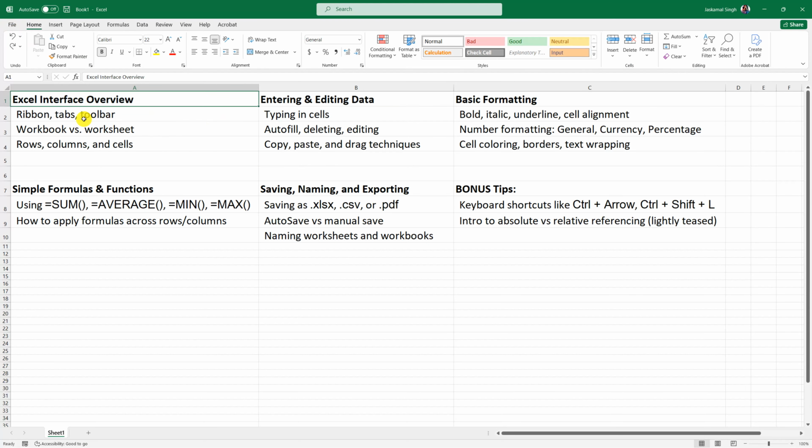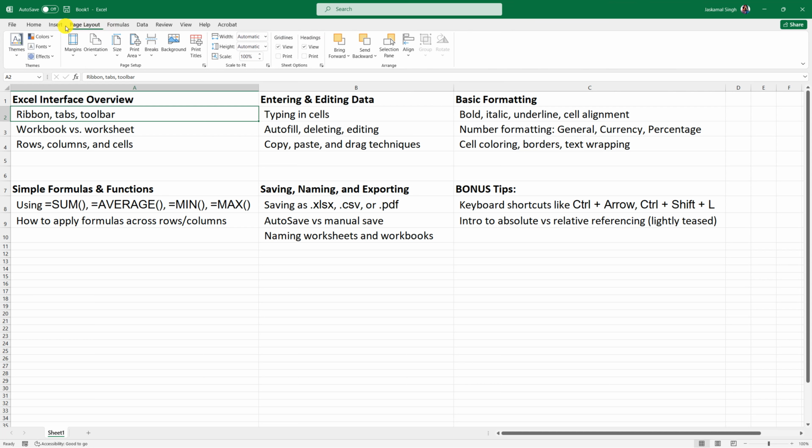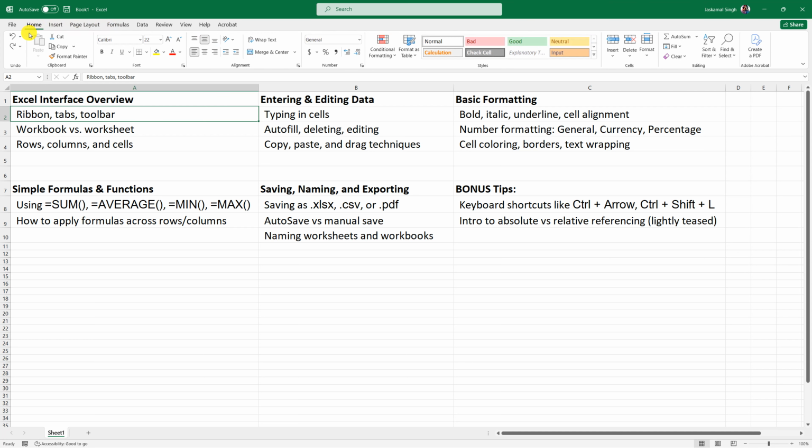All right, and after you create a blank workbook, you have ribbons, tabs, and toolbars. The ribbon is this white part you see on the top. This entire thing is a ribbon, right? And on the top we have tabs: Home, Insert, Page Layout. These are the tabs. When you open a tab, a ribbon opens. As you can see, Home ribbon, Insert ribbon, that entire box is a ribbon. As for the toolbar, it's the top green bar you see.